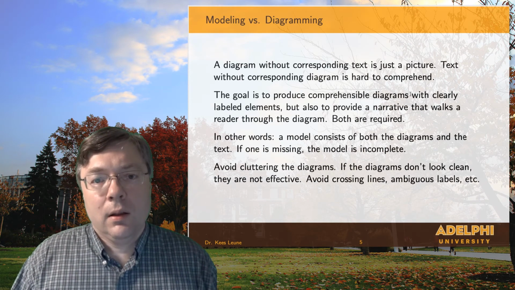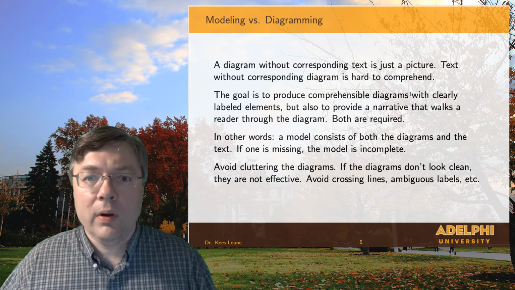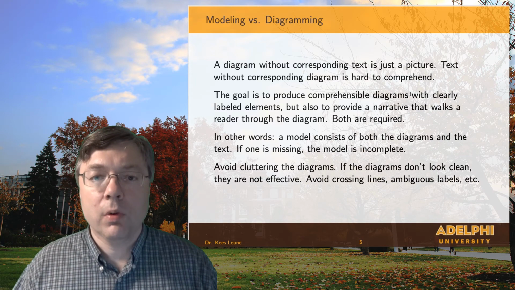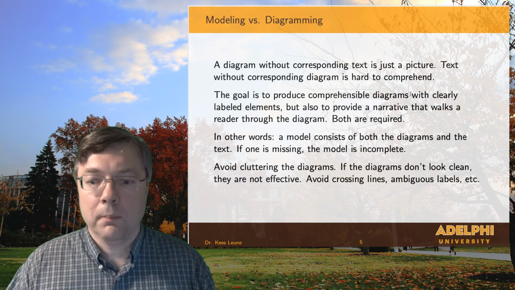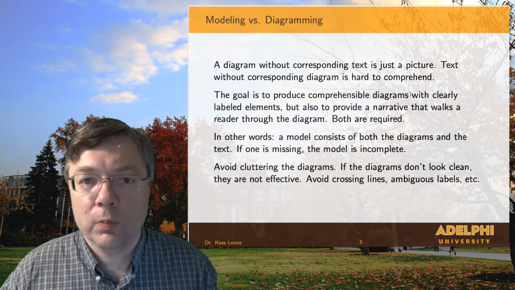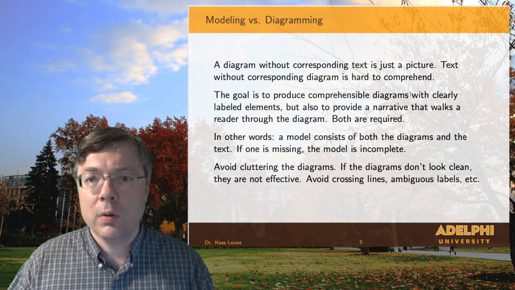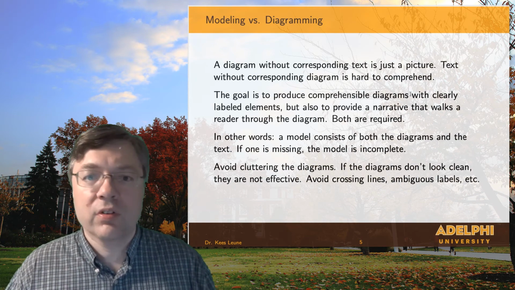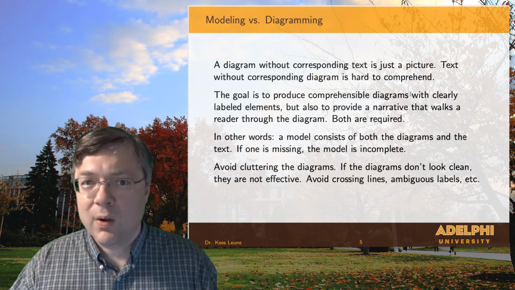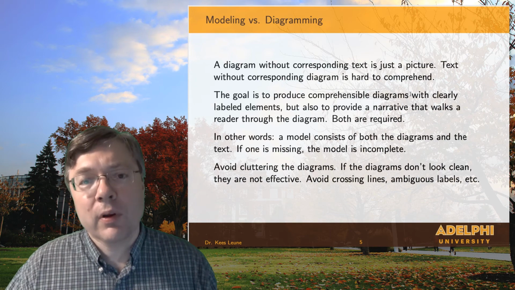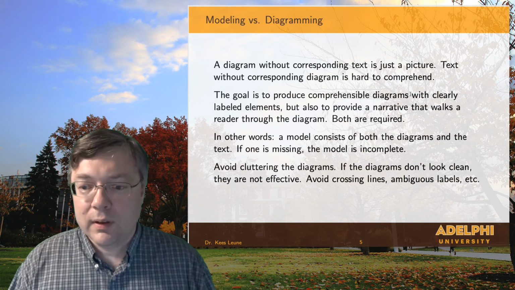Now, I mentioned that models are often diagrams, but keep in mind that a diagram is not always a model. Modeling is not about creating pretty pictures. It is about capturing what those pictures represent. It also means that we need to label those pictures very clearly. A picture without words is just a picture. And even though you might say a picture is worth more than 1,000 words, well, a picture with words is worth more than 1,000 words. If you take away all the words from a picture, you end up with an IKEA manual, and no one's good at those. So without that, it's hard to understand.